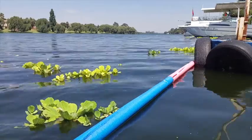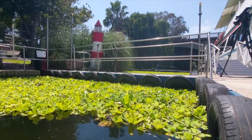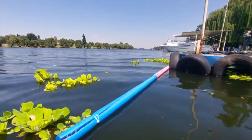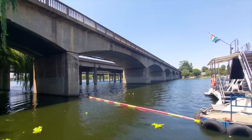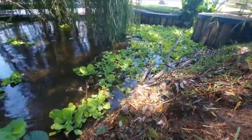And then Rand Water made the decision to get involved and to take the necessary steps to address the water lettuce. The extent of the growth, from what I'm told, has not been seen anywhere else in South Africa to date. And so the extent of the problem is almost a new facet to try and deal with. Added to that, we don't only have water lettuce, we obviously have the water hyacinth as well. And so one needs to take a broader view of it to say how we're going to approach this.